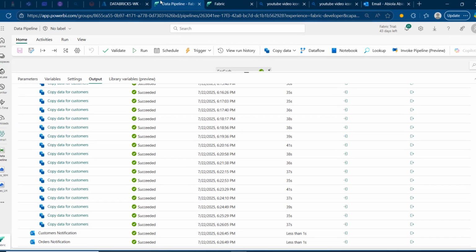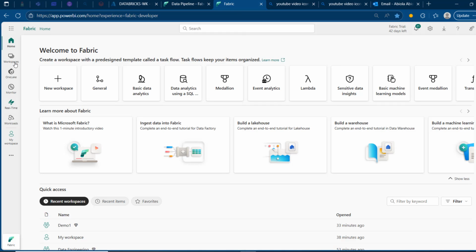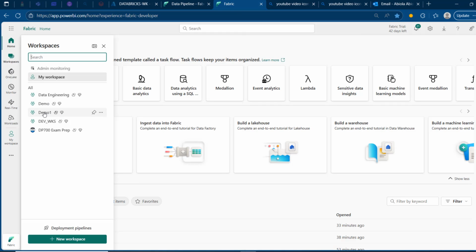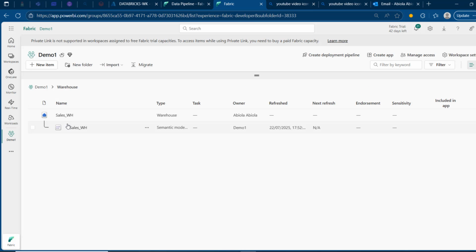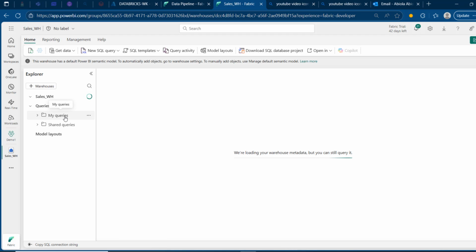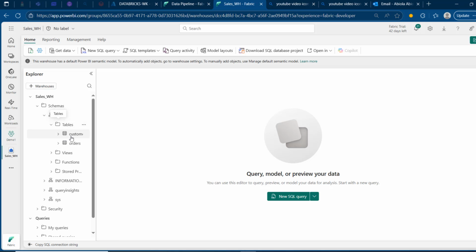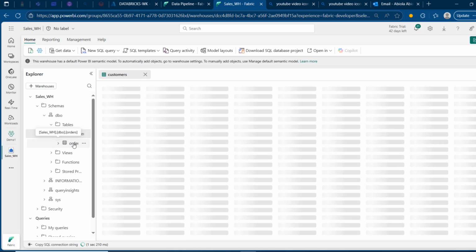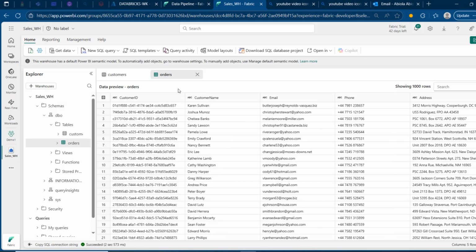Absolutely fantastic. Now let's go ahead and check our warehouse. So I'm going to maintain this, and let me come to this tab, and I can go to the same workspace, that is the demo one, and I want to launch the warehouse, and I can click on that, and we're going to be able to see our two tables, that is the customers and the orders. Excellent. So when I click on that, the customers and then the orders, I'm just going to wait for a couple of moments in order for the whole thing to deploy, and there we go.